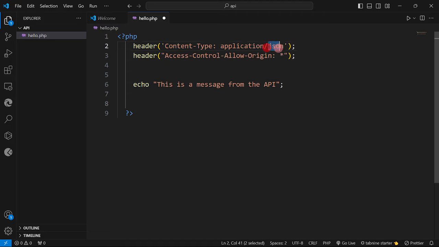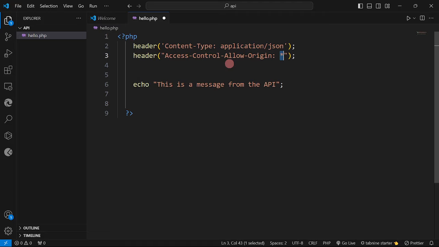It would be a JSON, pure text, so it is going to send pure text. Then another header, access control allow origin asterisk, meaning it is going to allow access from all locations or from any websites. So we're not going to put any security as of this moment.